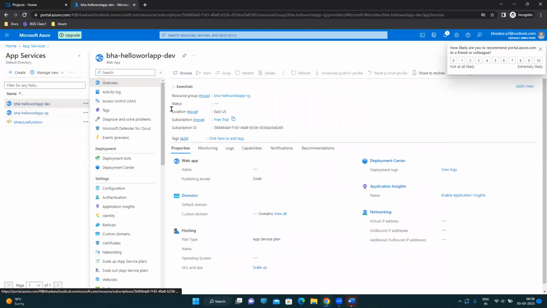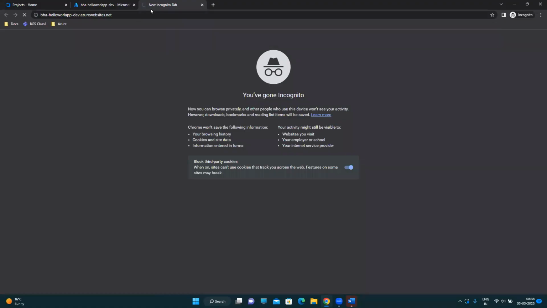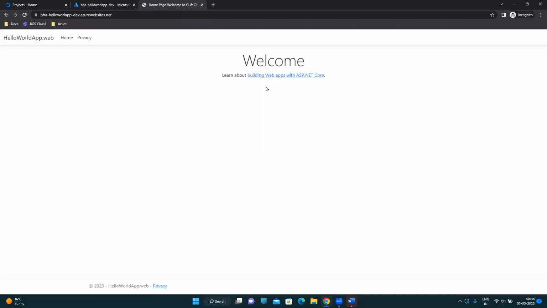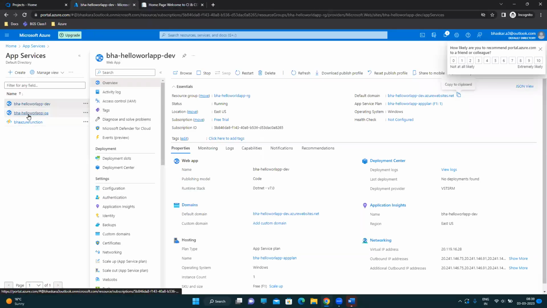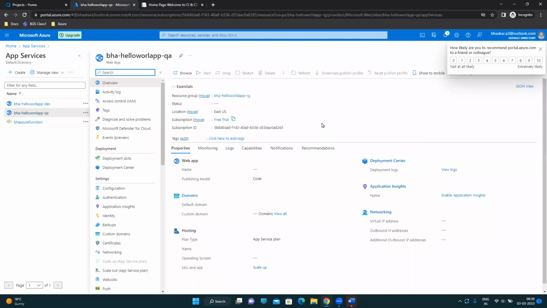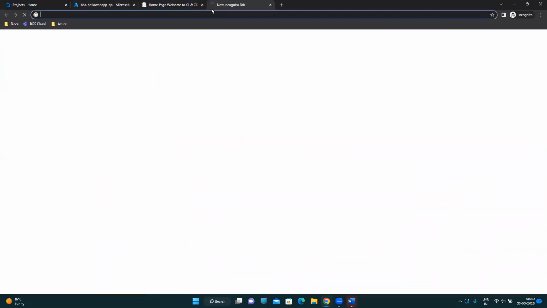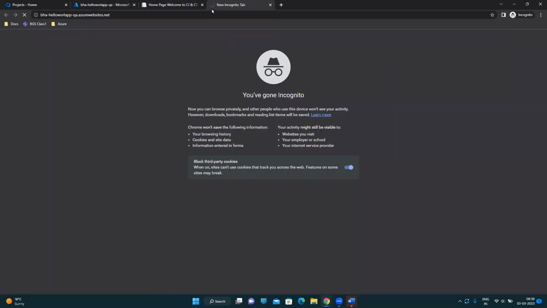That is one thing you need to make sure of in case you want to access the URL. Basically, this is your URL, right? If you access this URL, this specific app service should have the public access. Then only you can access it. So now the application is working. You can see here. Similarly for the QA as well. This is your QA service. It's a different URL altogether, right? The environment is different. Let's see whether this is working.